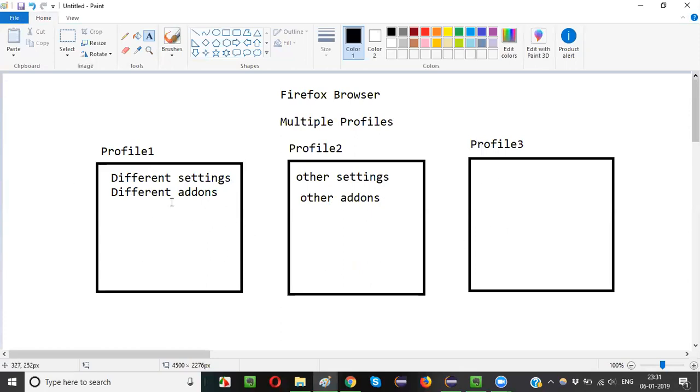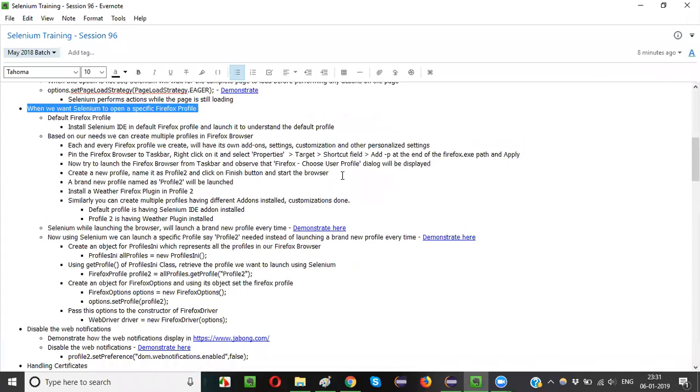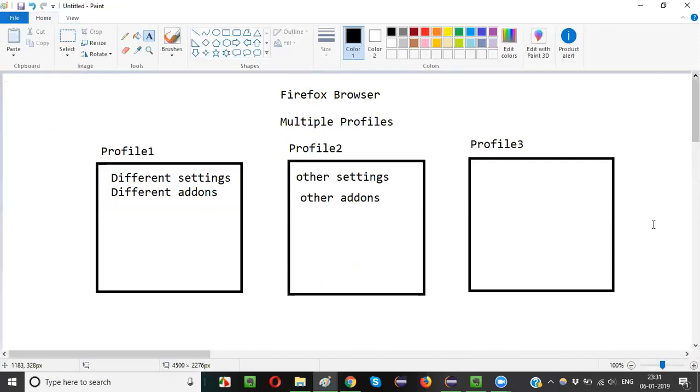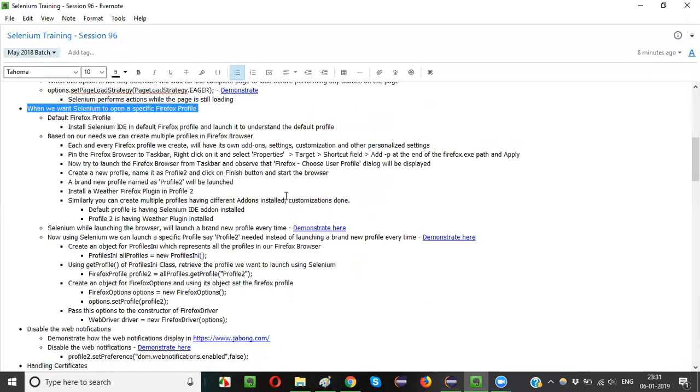Based on your needs you may use profile 1, profile 2 or profile 3, but all these 3 profiles may have different settings or layouts or whatever. So in Firefox you can create multiple profiles with different settings and different add-ons, and you can customize them based on your needs. You can make each of them unique.